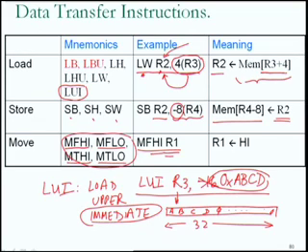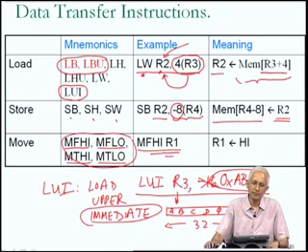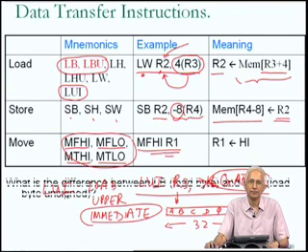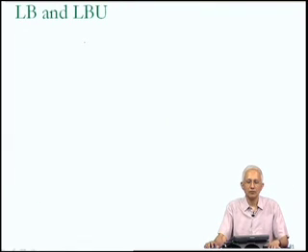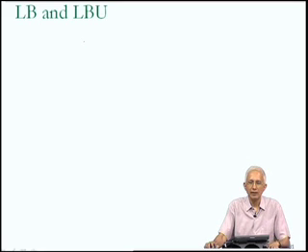So with this, we sort of understood the load, store, and move instructions. You'll notice that I've highlighted the LB and LBU instructions, because I haven't actually indicated what the difference between these two instructions are. So let me do that next. So LB and LBU. LB, as we understand, is load byte. LBU is load byte unsigned, and we need to clearly understand how they are different. So we know that LB can be used to transfer a byte from memory into a given register. LBU can also be used to transfer a byte from memory into a given register.